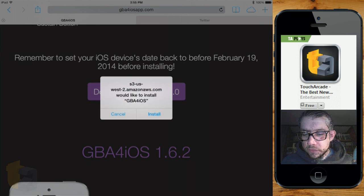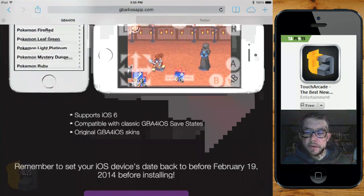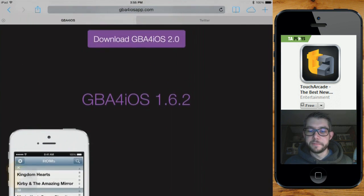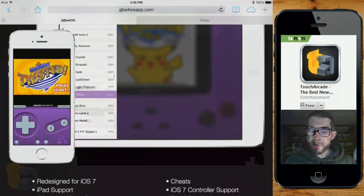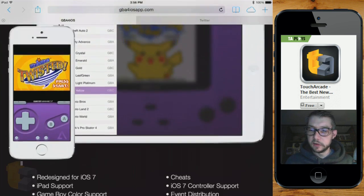Thing is, you might need to roll your date back for this because they're using a workaround where they use an enterprise certificate for distributing apps locally inside of a corporation, which of course, as soon as an emulator went live that uses it, Apple revoked the certificate. So the workaround is to revert your clock back. Just give the date wheel a flick so it goes past the beginning of February, and you'll be fine.